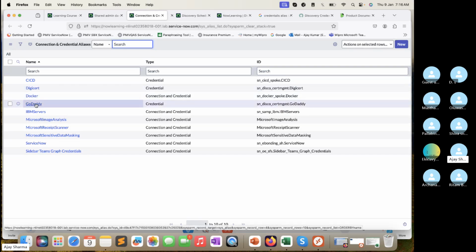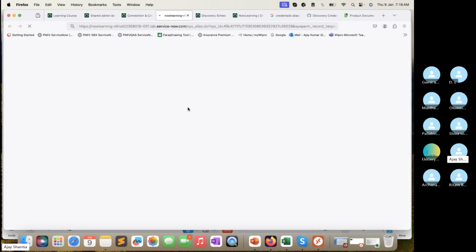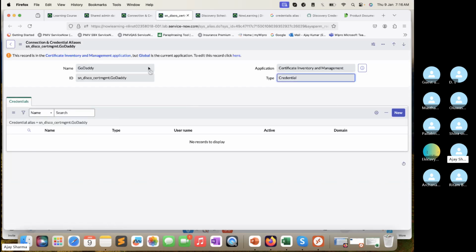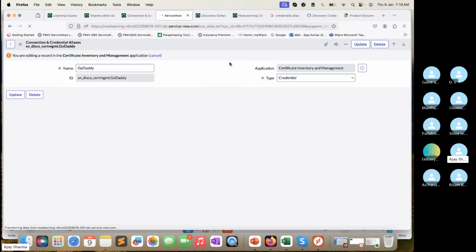So if I open just the GoDaddy one, that particular credential is part of the certificate inventory and management application, but it's created here as an ID. So let me click on it and add it here.